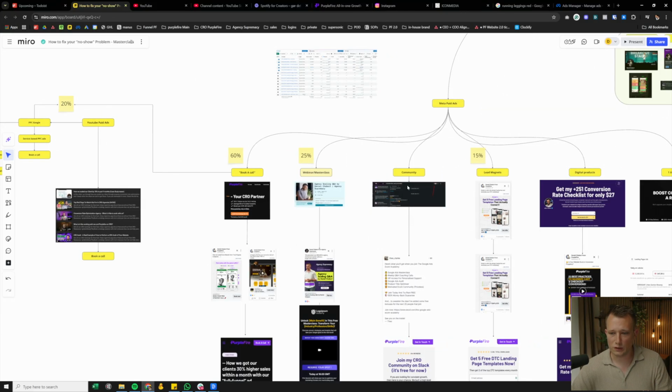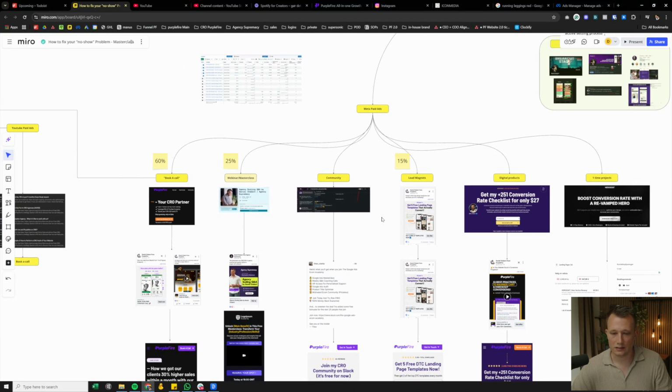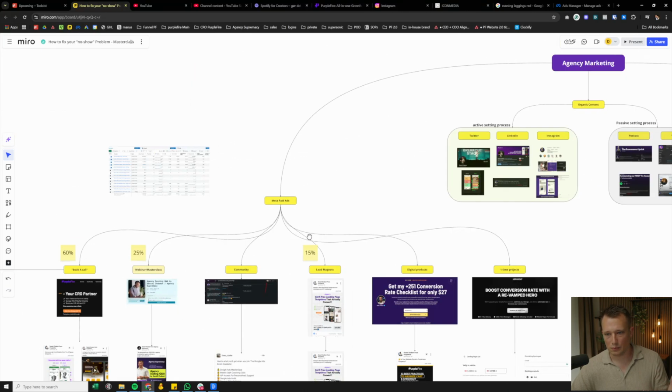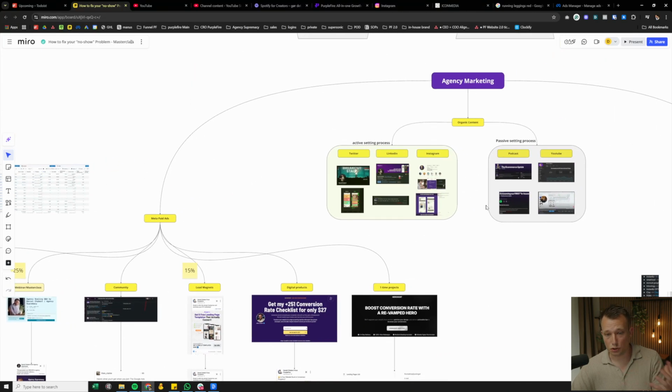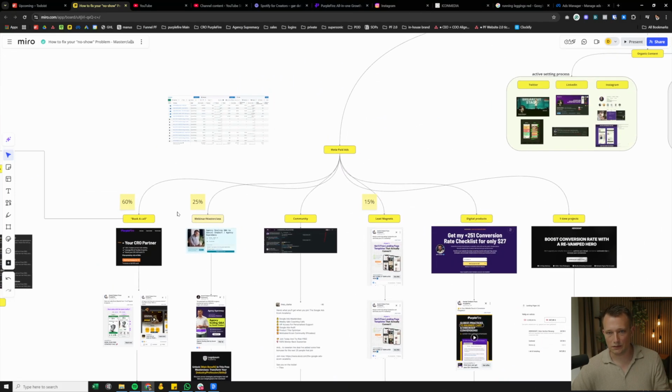So what you really need to be looking into is launching additional assets that live online. It could be lead magnets, digital products, a community, a webinar, a masterclass, or whatever it might be. You might want to have your social media content locked in and just continuously post, which is super important and basically no one is doing. So if you're seeing a high no-show rate, the first thing you can do is not have just a call funnel, but have lots more assets living on your website, right?